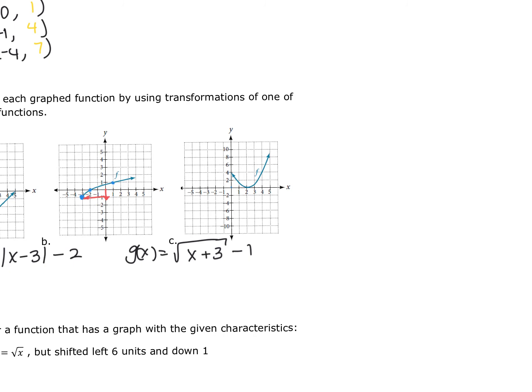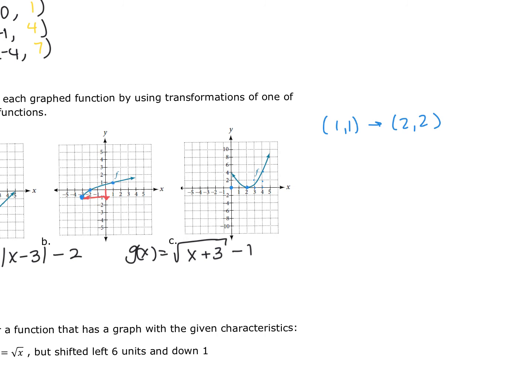So first of all, this point went to here, so I know I'm going to move right 2. Now I have to look to see if my key points, if I go over 1, up 1, is not working. Okay, so then I'm going to go over 2 and up 2. Oh, okay, so my 1, 1 went to 2, 2. So I've got to deal with that 2, 2.